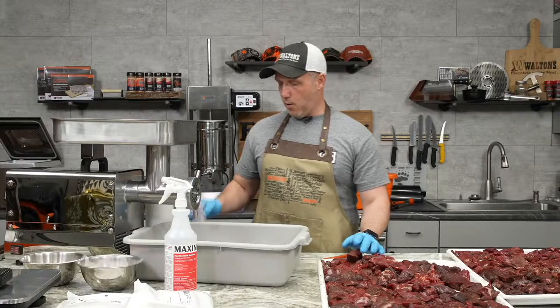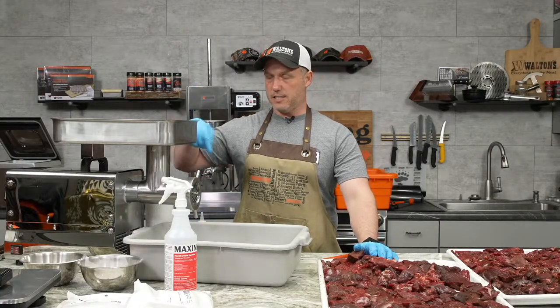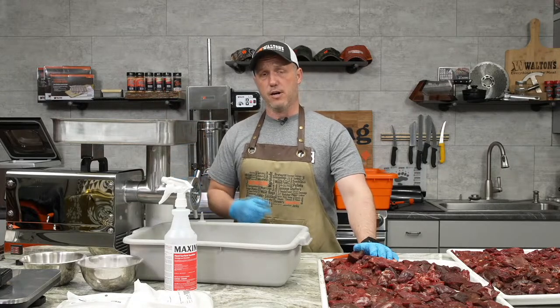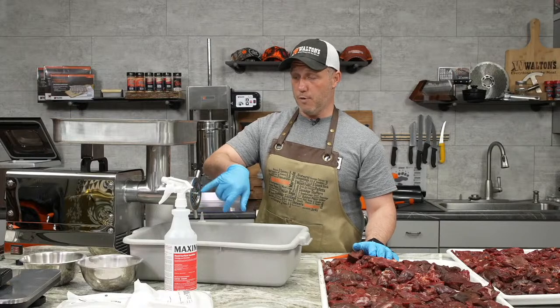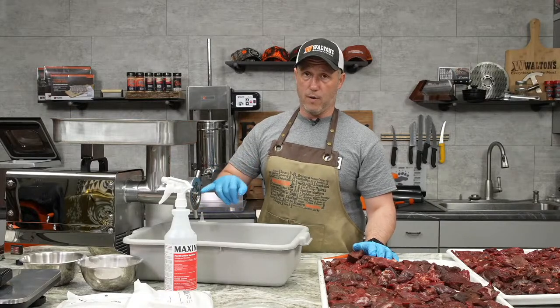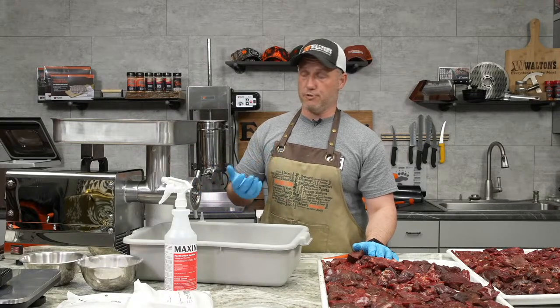We have white oiled our plates and knives. Even just the few seconds it's gonna take the deer to get down there and start lubricating this plate, you can build up a lot of heat from the friction of the knife going up against the plate. So we put some white oil on that and it helps reduce that.